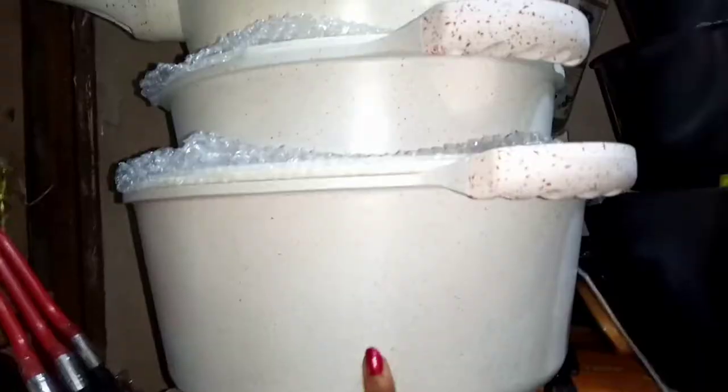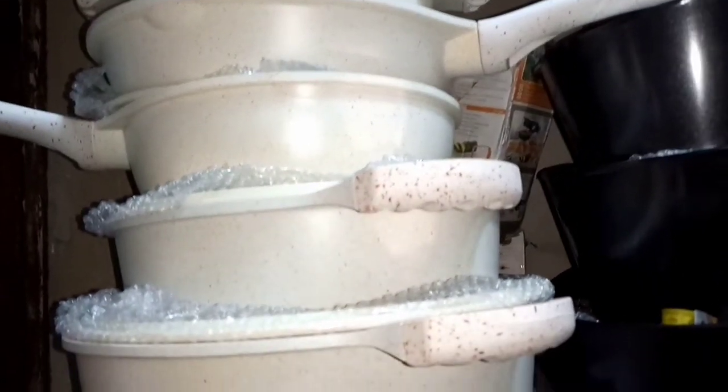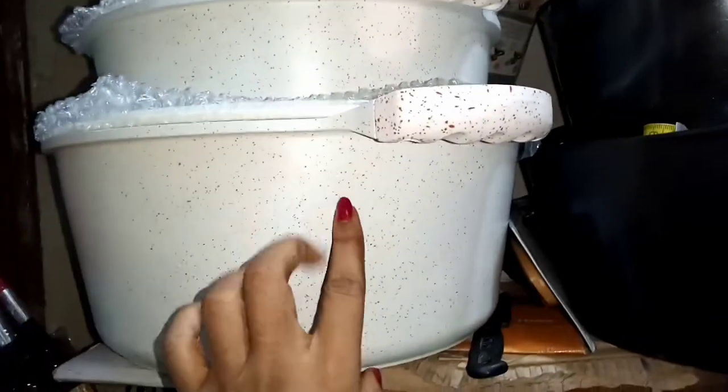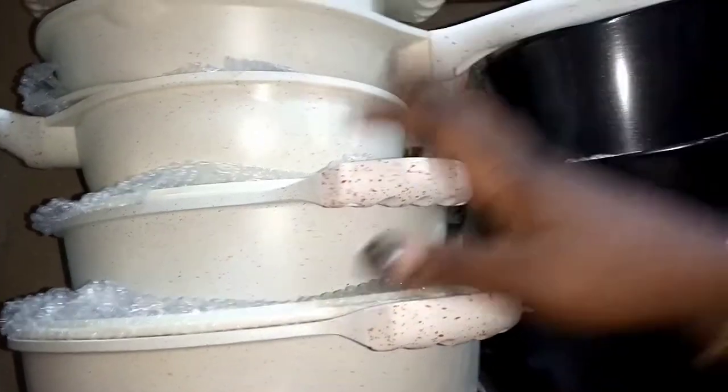Yes, at Aveni Business Stores, we do all varieties of kitchen items, ranging from kitchen items, bar equipment, home utensils, anything kitchen. Just contact us. We normally call it granite. We have granite, we have normal non-stick. This is granite. How much is this? This one goes for, I'll give you for 75,000. And this, I'll give you for 60,000.